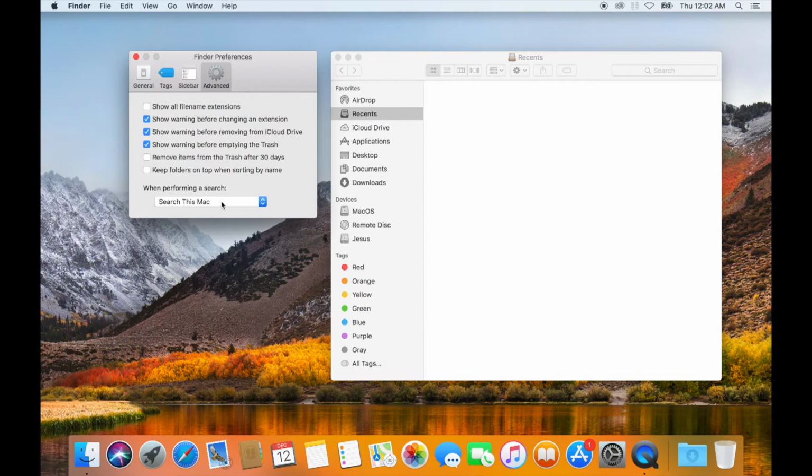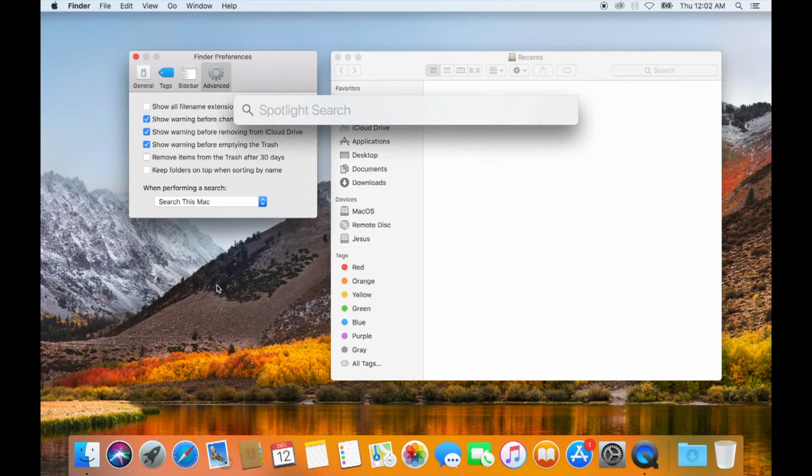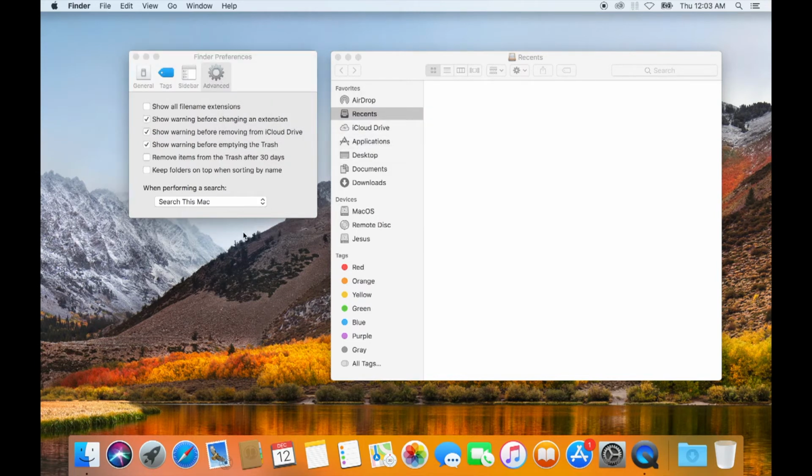Alright, and here is the search. You can search your entire drive, or you can search the current folder. At times when you search your entire drive, it takes much time for you to get a result. With that, you can do the Spotlight search to get whatever you want. But in a case where you want to search something from a folder or a specific drive, okay, then the search the current folder option will be of help to you. So all this stuff you can change the way you want it.